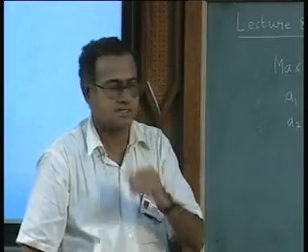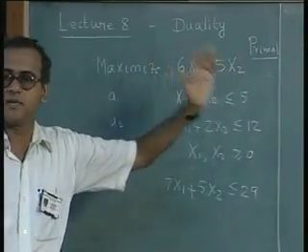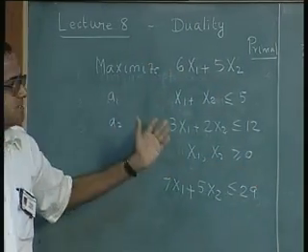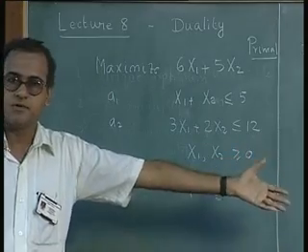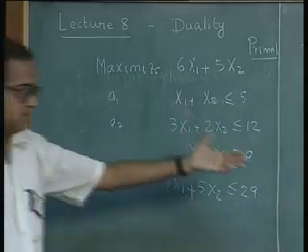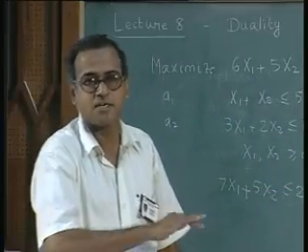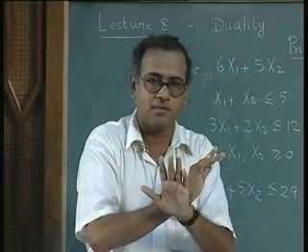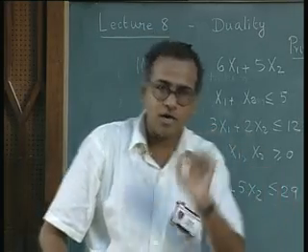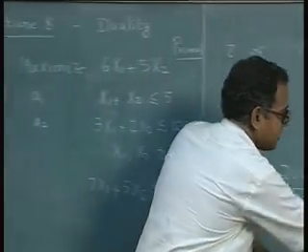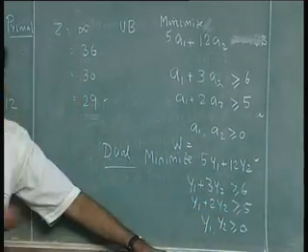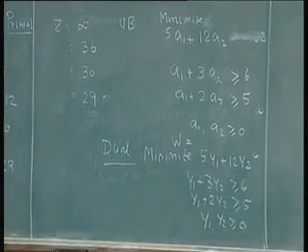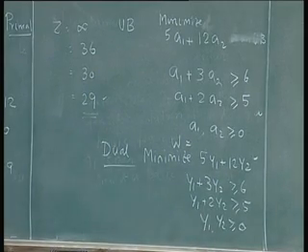What are the other things? The number of constraints equal to the number of variables, the number of variables equal to the number of constraints, the coefficient matrix becoming its transpose, the right hand side becoming the objective function and the objective function becoming the right hand side. Those things will be there, they will not change. Only these inequalities, the sign of the constraints and the sign of the variables will change depending on what we have here.